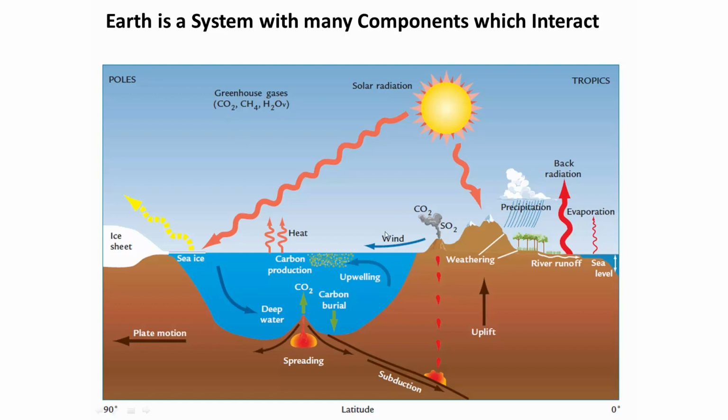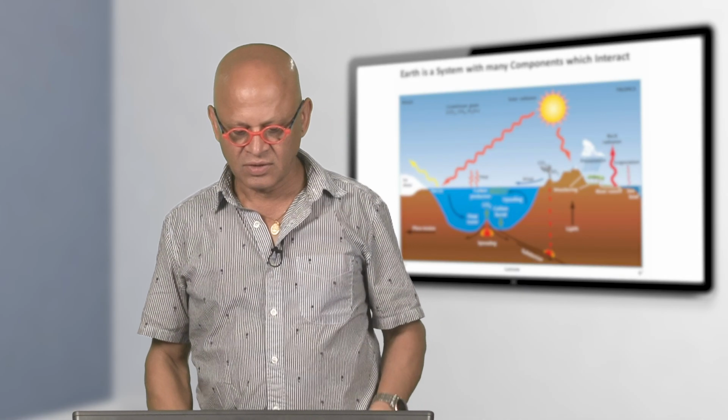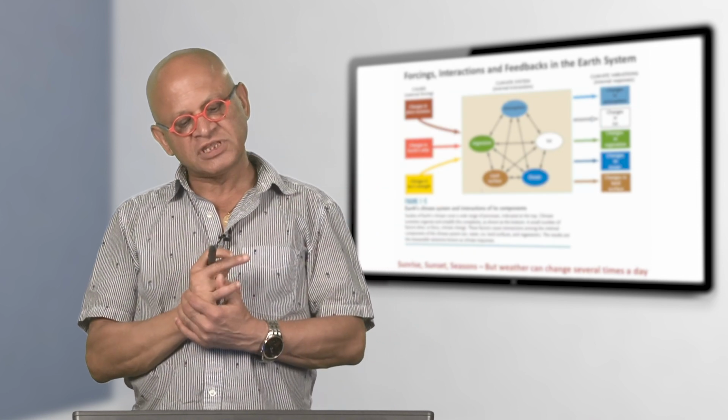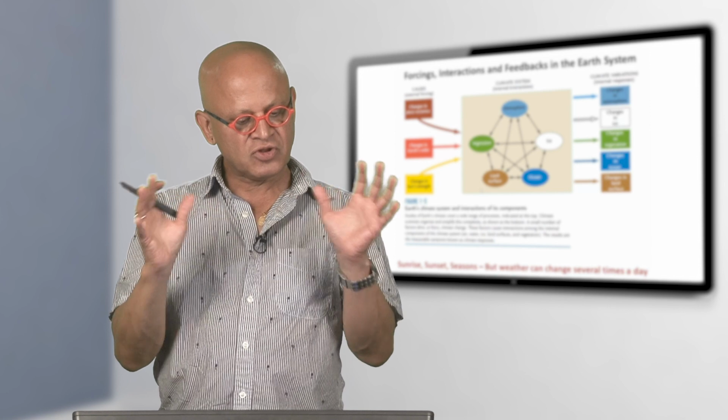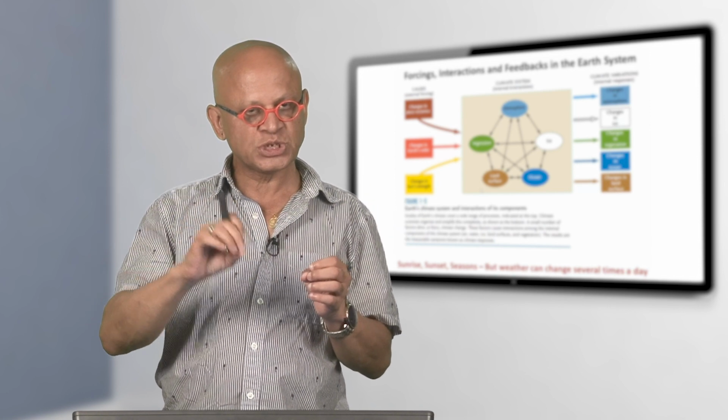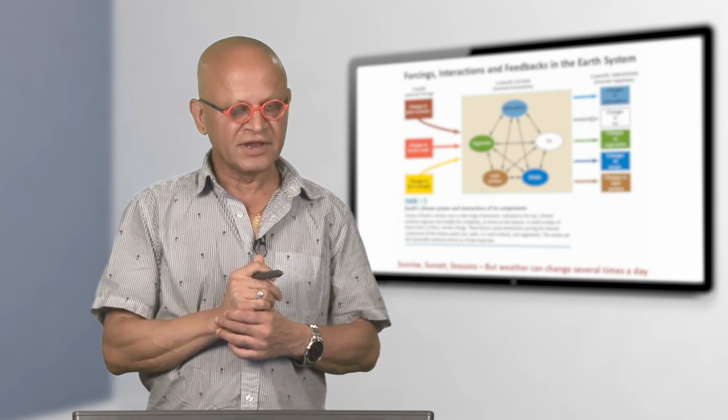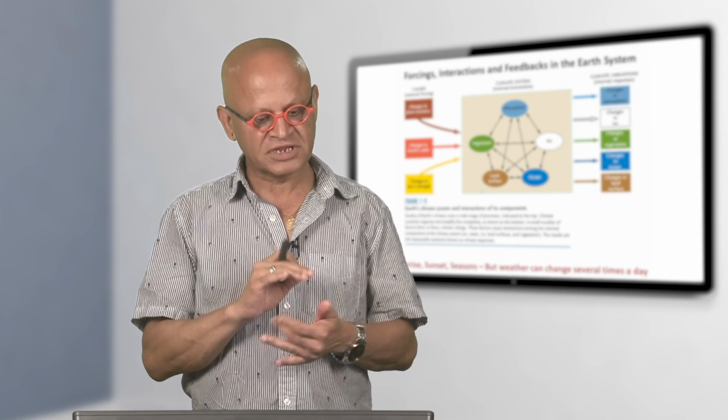As things get heated, they warm up and evaporation happens. Water turns out to be one of the most important ingredients for moving energy, because when evaporation happens, that energy is being taken from the water body where evaporation is happening. When it condenses in the atmosphere, that energy is being released in the atmosphere. So clouds can form, move somewhere and release the energy somewhere. Correct? That's what the system is doing. So we will see these points again and again and again. So you don't need to panic, and there are resources for each concept that are separately provided with reading material or additional videos and so on.